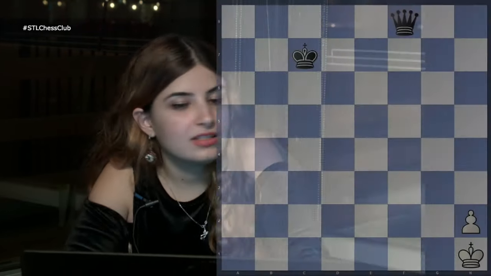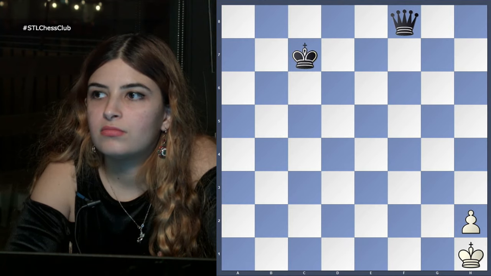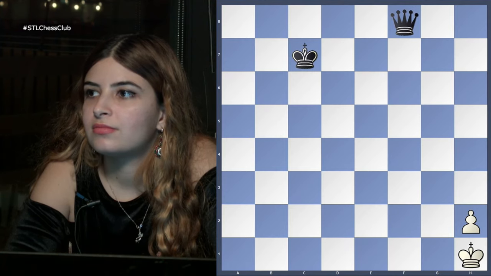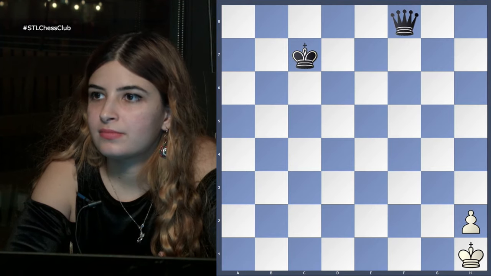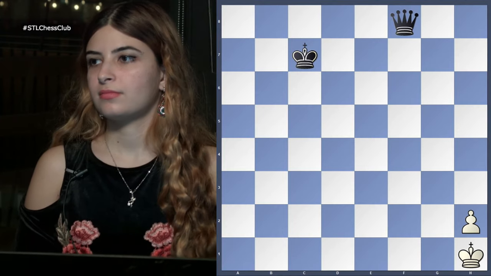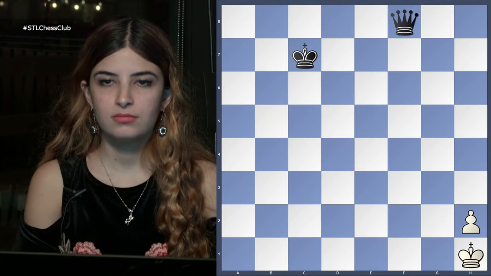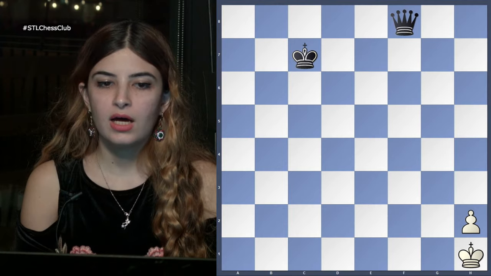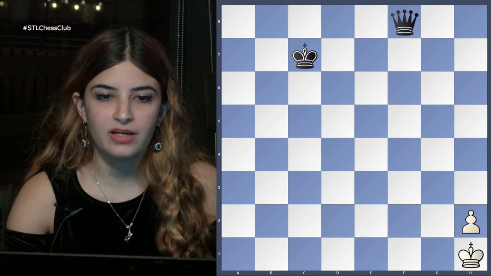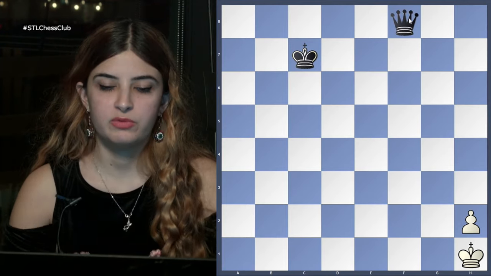So, do you think this endgame is winning, draw, lost? Okay. Does everybody think it's lost? Who's to move? White. If it was black to move, black would just... So, it is white to move.